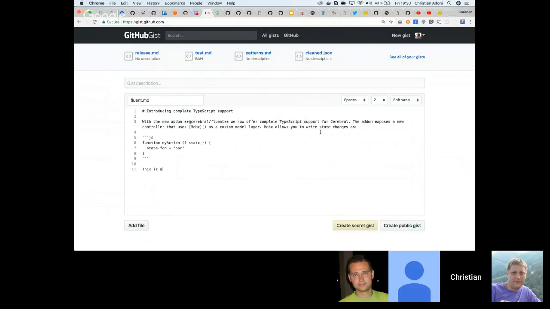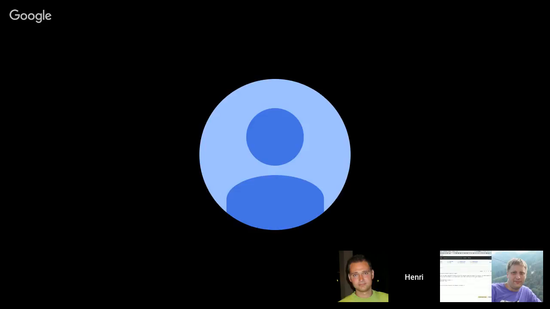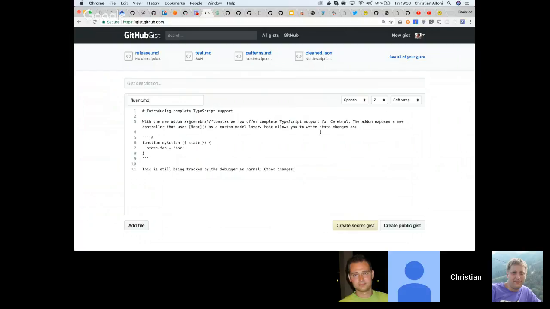This is actually still being tracked by the debugger as normal. Other changes.